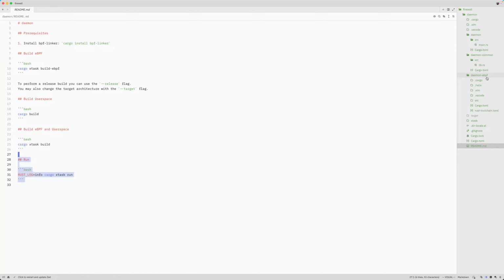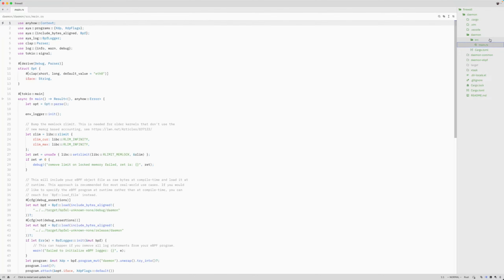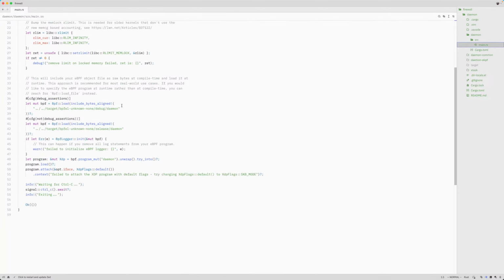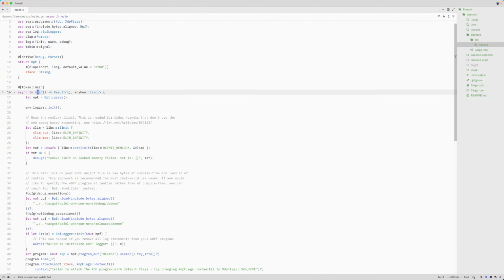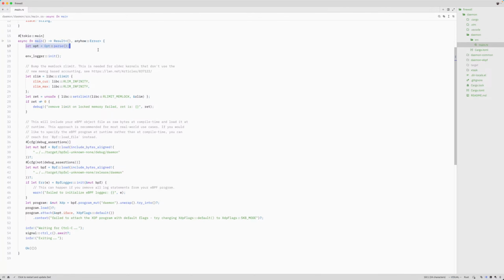So, where should we start? Let's start with the common library, which has nothing in it. That was helpful, and that means that I completely understand what daemon-common is. And so do you. Now, let's go to the user space program, I assume. Okay, let's see what's happening here. There's a main function, which is very helpful. And it's taking some options, it's parsing the options, it's initializing a logger.